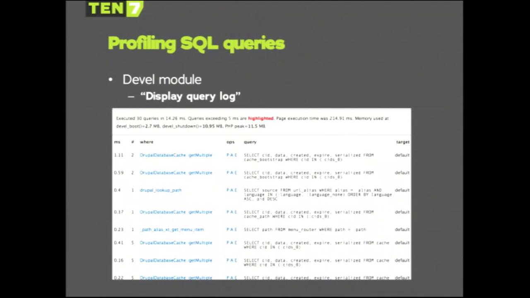But it can be useful, for instance, the numbers being shown in that second column are the number of times that a function has been called in the course of this particular page request. If that number is particularly high, then you might have some indication that that's a candidate for caching. That's variable according to the kinds of things you're doing within that function.